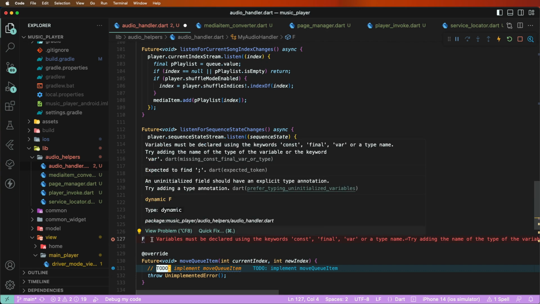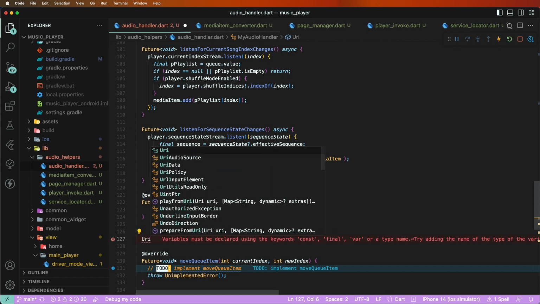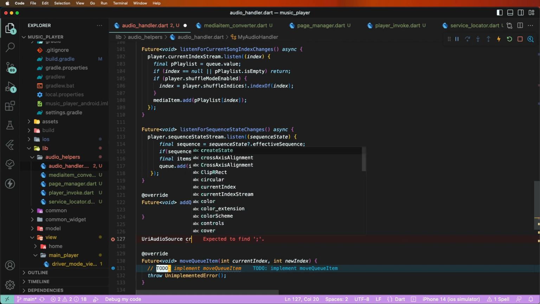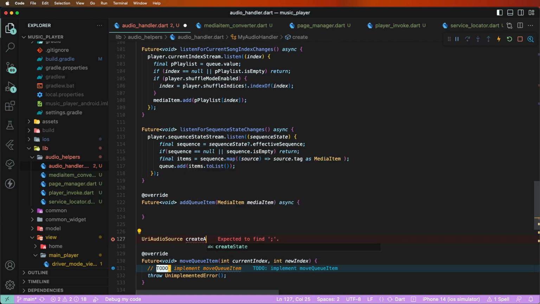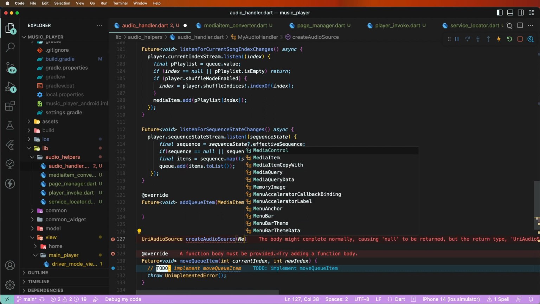First of all, write down the URI audio source, return this value, and create the audio source for the items.